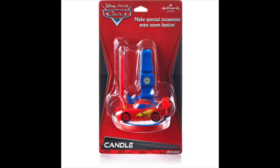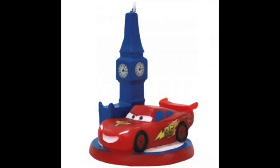I guess this one would be for multiple uses since it comes with its own full candle, which is of course going to take a while to burn and could also be swapped out with a new candle, compared to the first one I showed, which you're probably only going to get a couple of uses out of.